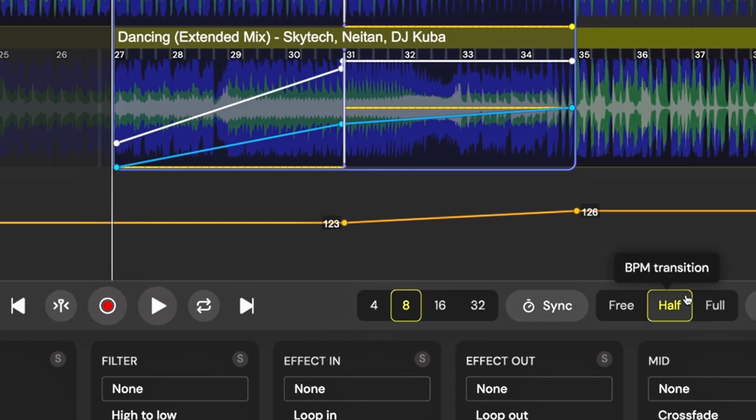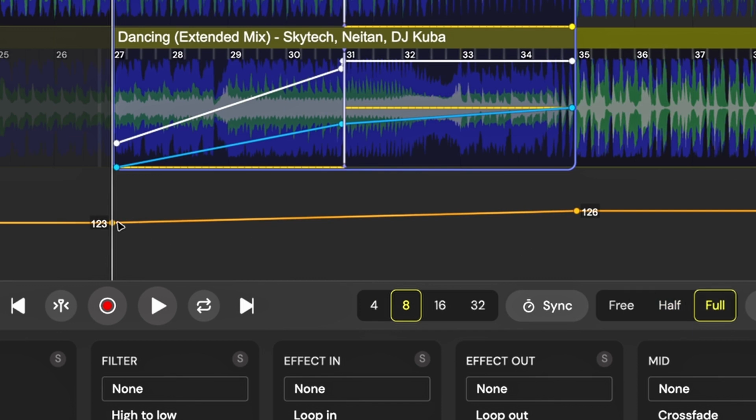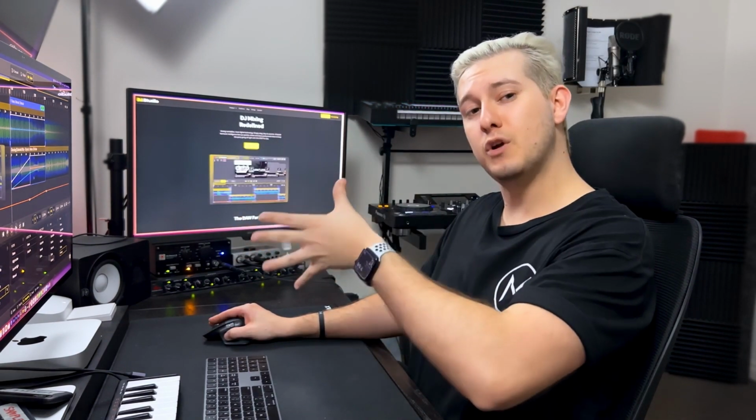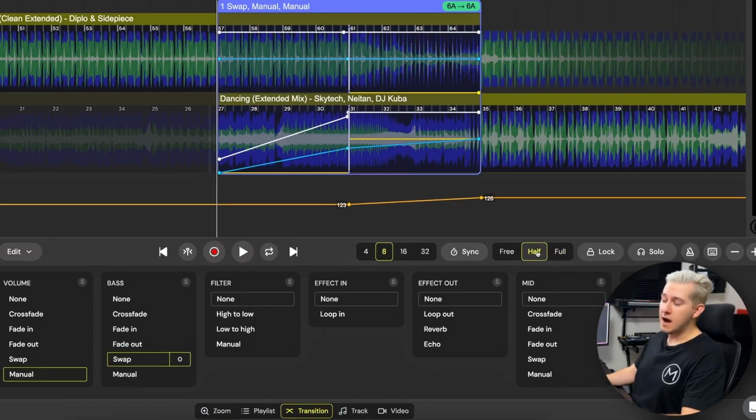If we change that preset to full, you'll now see that we use the full duration of the transition window. It's worth considering on a song-to-song basis which preset might be best for this mix. In this case, I've set up this transition window to mix using the build of song B, and if I switch back to the half BPM transition preset, the tempo is also going to increase in the second half of this transition window through the build, hopefully creating an awesome lift in energy. Let's take a listen and see how it sounds.